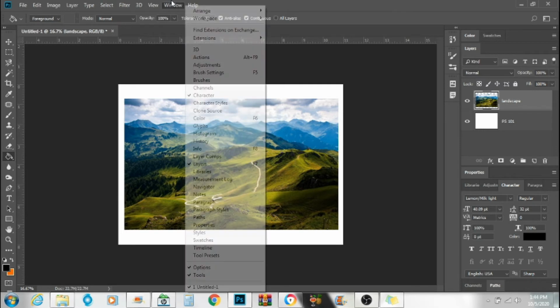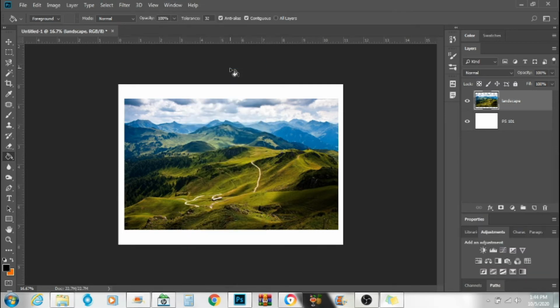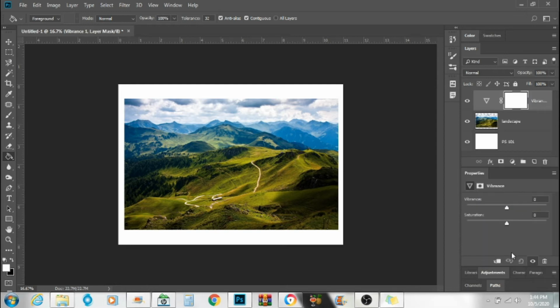Let's go to window and let's go to adjustments. This is a really cool way. A lot of people don't really know about this feature, but adjustments here has a whole bunch of different color values you can play with. Let's try this one right here. This is called the Vibrance Mode. So Vibrance here, this is really cool for working on skin tones, which increases the skin tones for an image in Vibrance. You can also play with the saturation of this by decreasing it or increasing the saturation.